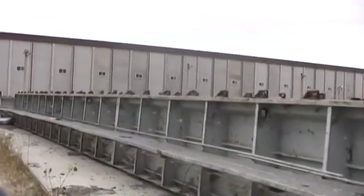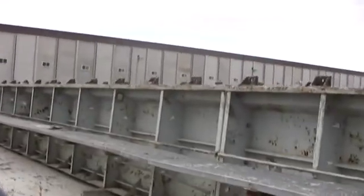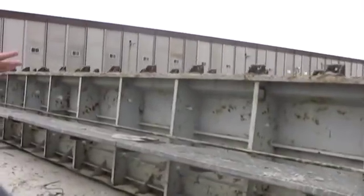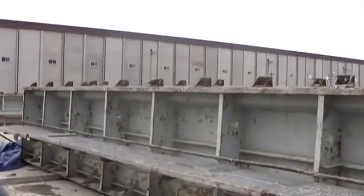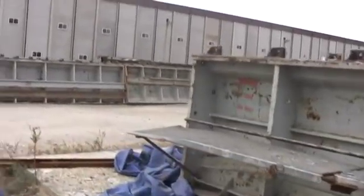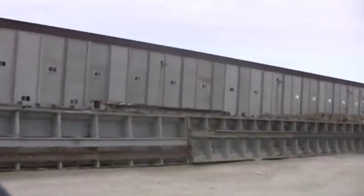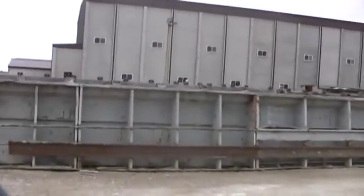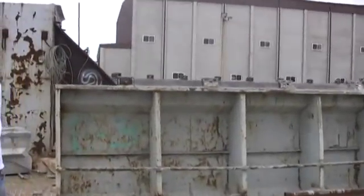We've got to get the pre-stressing stuff done real fast because your food is here. All you're seeing here is different types of forms for making beams that go underneath bridges. When you look up underneath a bridge and you see those beams going in there, these are the forms that make them. Prestress Engineering is the largest manufacturer of beams in the state of Illinois.